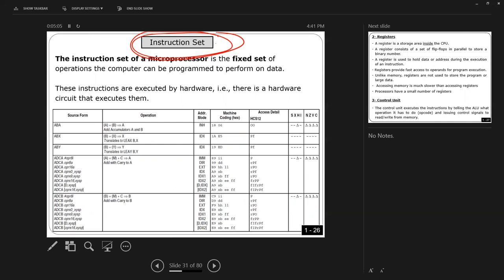And, okay, for example, here you have a table like this one. So this is the instruction EBA. This is assembly code. This instruction is going to add A plus B, with the result in E. And this is the machine code. Okay. So why is it 1806? Because the people who designed the processor designed the hardware so that when you get 1806, it's going to do this operation.